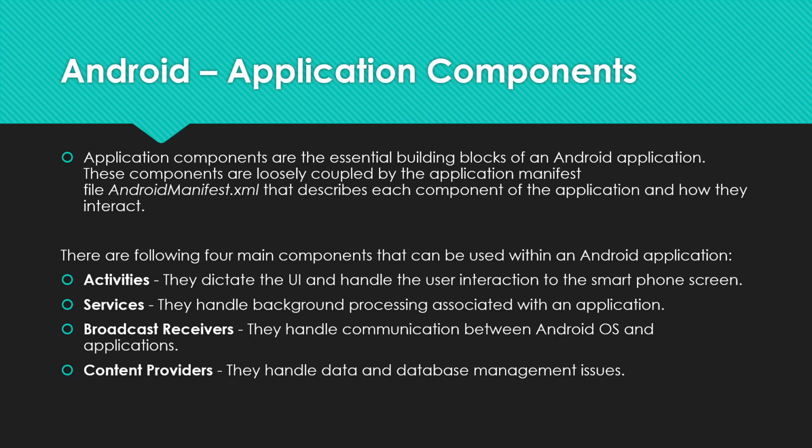Okay, so here are the four main components that can be used within an Android application. We have the activities, services, broadcast receivers, and then content providers. So the activities, so what I said kanina, they handle user interaction on the smartphone screen. So example sa mga activities, pag swipe left, swipe right, pag-click sa button, balin sa lain nga activity, kana siya ng mga activities. Okay, so muna siya under one component.